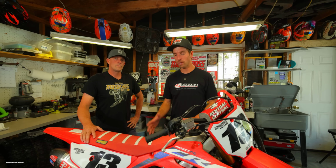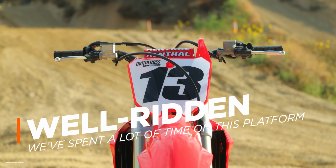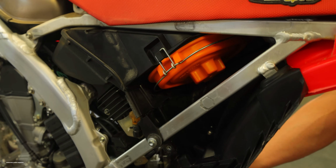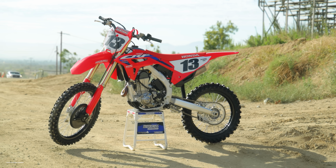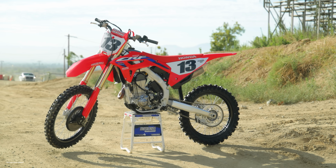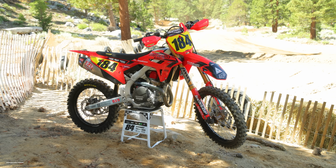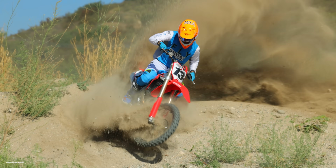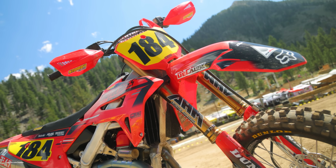So when I said 200 hours, we have more than that on this platform of Honda CRF450. In 2023, it saw some minor updates to the intake and the engine, making it a little bit smoother to ride. We put over 100 hours on our stock CRF450 last year and 100 hours on our CRF450 Works Edition. I did quite a few of the hours, and some of our other test riders did too. I raced the Thunder Valley National, but you put the majority of those 100 hours on each of those bikes.